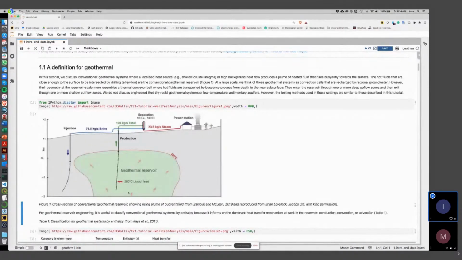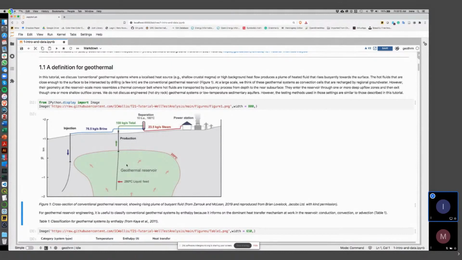If you look in the figure, the part of that heated plume that's close enough to the surface to be reached by drilling is what we refer to as the geothermal reservoir. That's an interesting definition because it depends on the depth of drilling, which is typically down about 3 kilometres. If we could drill to 6 kilometres, our systems would get a lot bigger. But that's a discussion for another time.